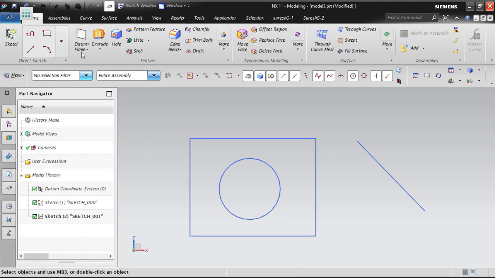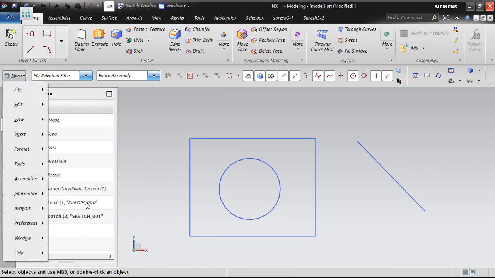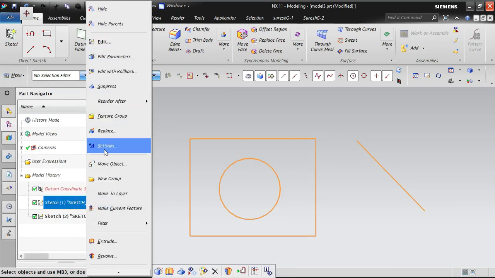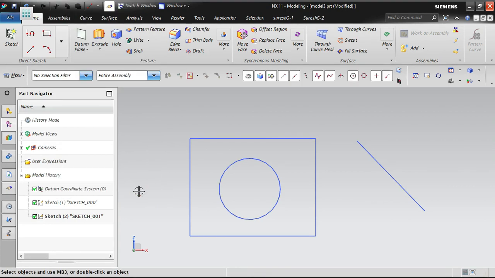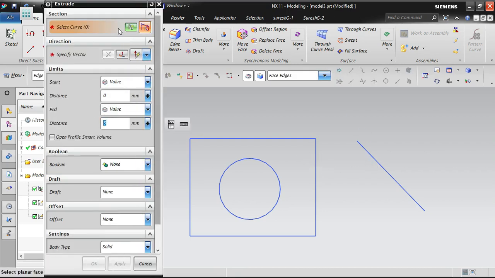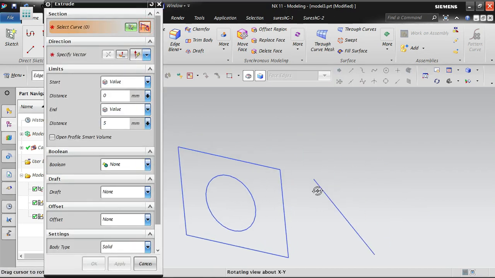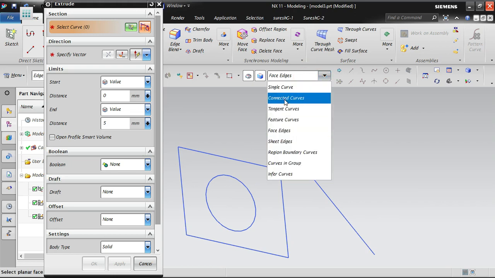For example, I will go to the settings button. Now I have turned it on. I'm now going to create an extrude.